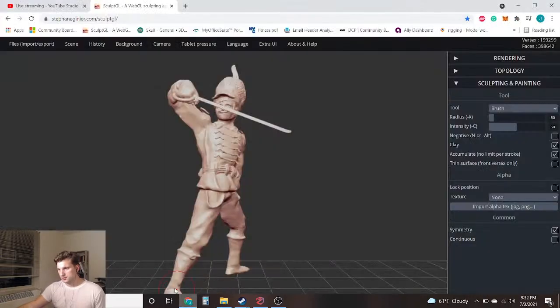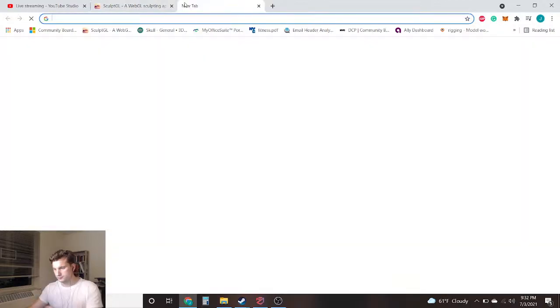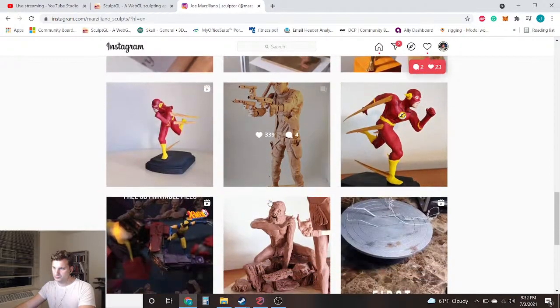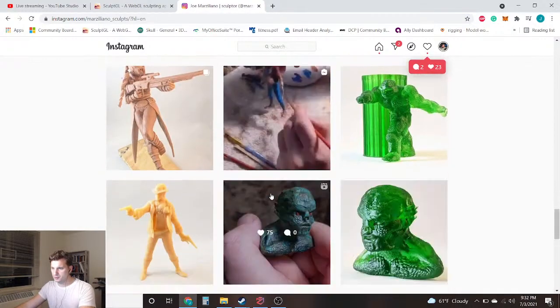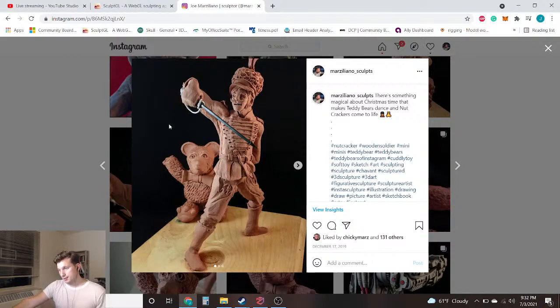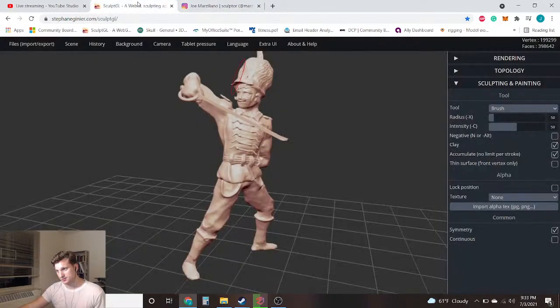So this is, bring up my Instagram so you can see. So this, I took 83 or 84 pictures of and 3D scanned it using the same process that I just showed you on a turntable, photogrammetry, and then processed it in SculptGL to this. So this, to this, this, to this.